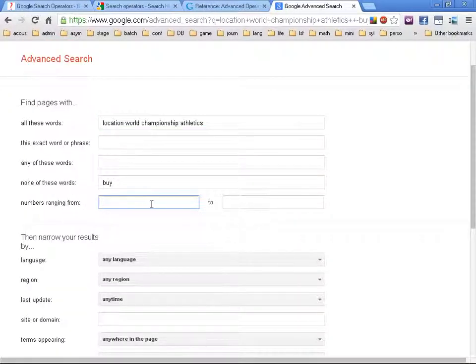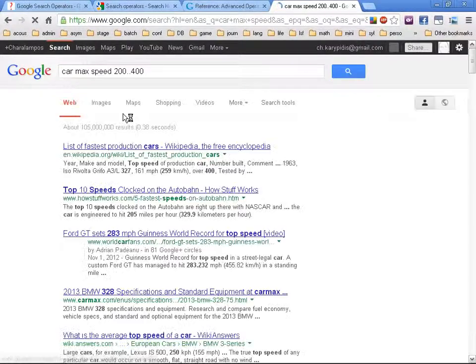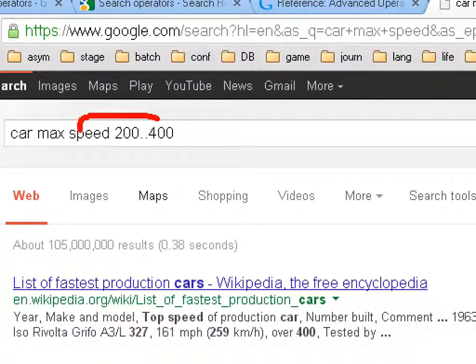Numbers ranging from, let's see the same example, it was car max speed, and we had used something like this, 150 to 200, or I think it was 200 to 400, and it is equivalent to this, the two dots.